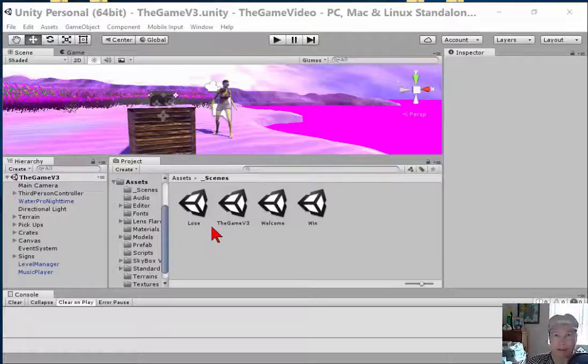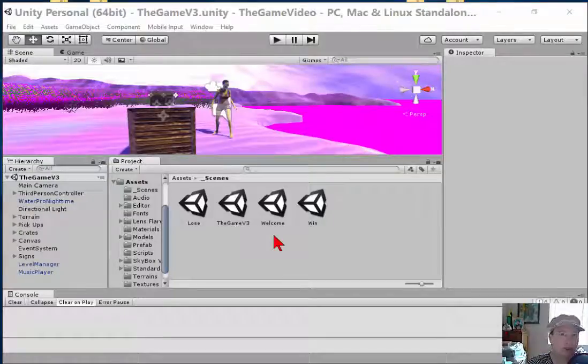So now we've done a lot with our game. We've created some scenes. We've made the game advance to the different scenes by our level manager, and hopefully you tested that. And when testing this, it was probably best to change your player script to reflect one coin or one pickup item, and then you could test in that way.